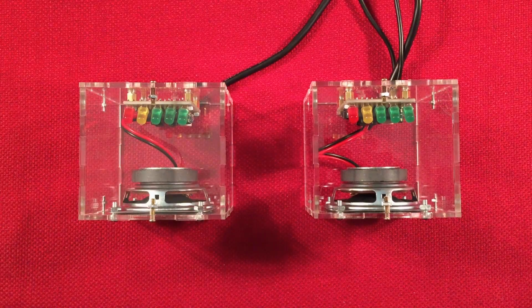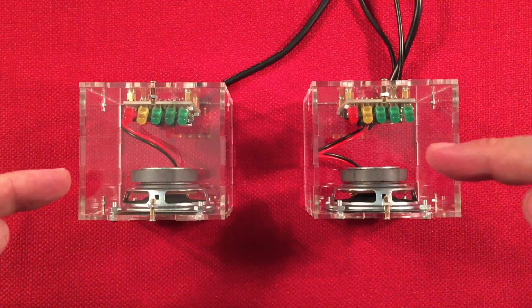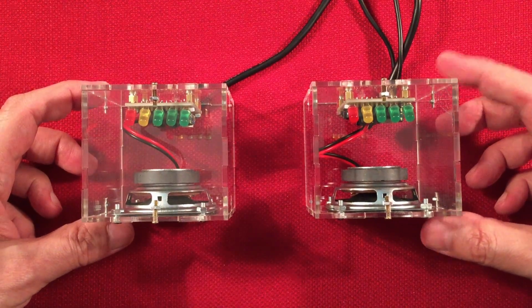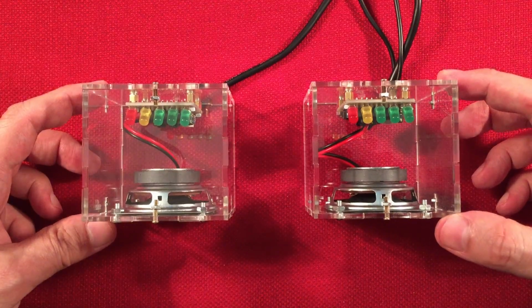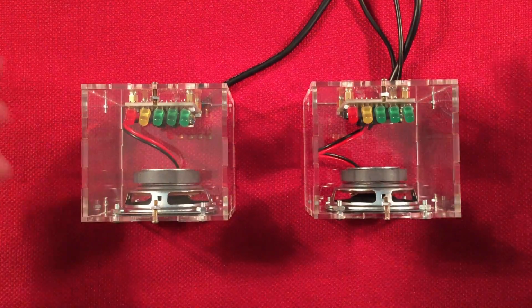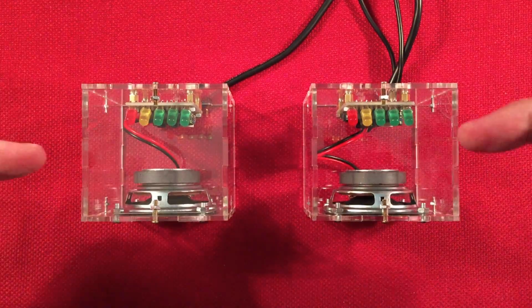So yeah, that was the one major problem I ran into: looking at the photos in the PDF file and realizing that they were wrong, and I only had one channel when I was done. I was trying to figure that out. And the only thing was one wire had to be moved over. Not a big deal. As you can see in my picture number 5 there, you follow that, you're good.